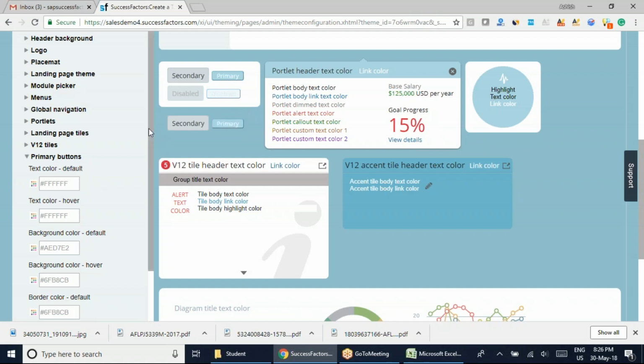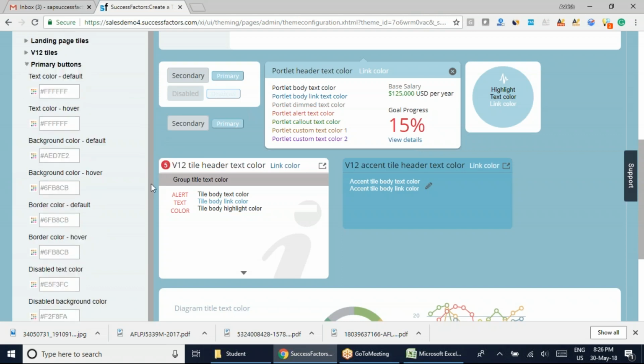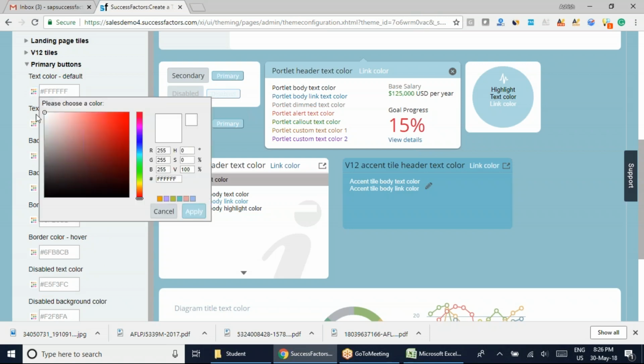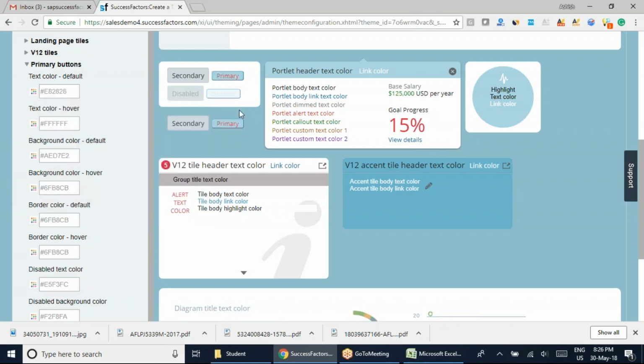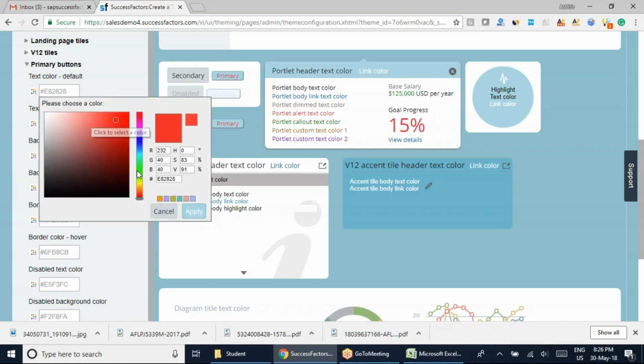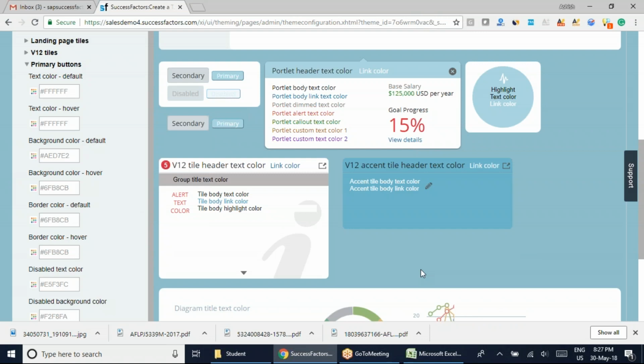So enter this detail and everything. You can see here all these sections and details in this button, which is coming into white. So you can see the background text color is coming into white, right? So let's change it to red. You will see this has changed into red, right? Red is looking odd for the theme, but this was only to show. I just want to make it white here, but this was just to show you how this can actually be. So I'll just apply this white.